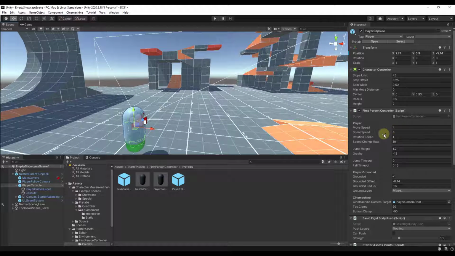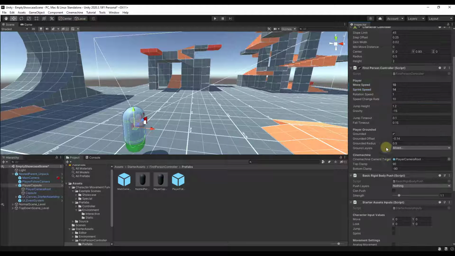You can also adjust some things in the script over here as to your move speed and your sprint speed. So if you want to be able to move faster, you could adjust this so that your move speed is 10 and your sprint speed is 12 or 14. And that would be how fast it goes if you hold the shift key. So there's a lot of things you can adjust in here, like your jump height, for example. So you could adjust your jump height to something like 1.5 instead of 1.2.